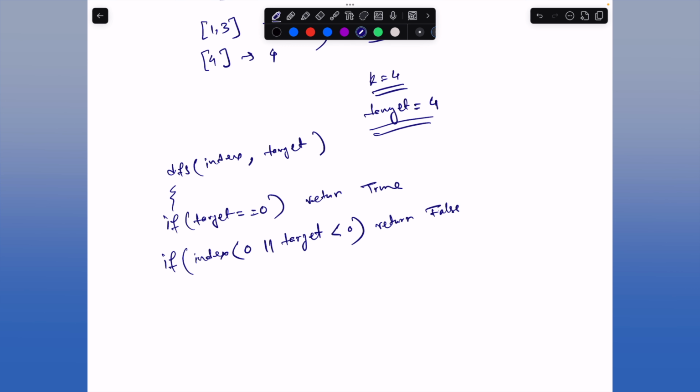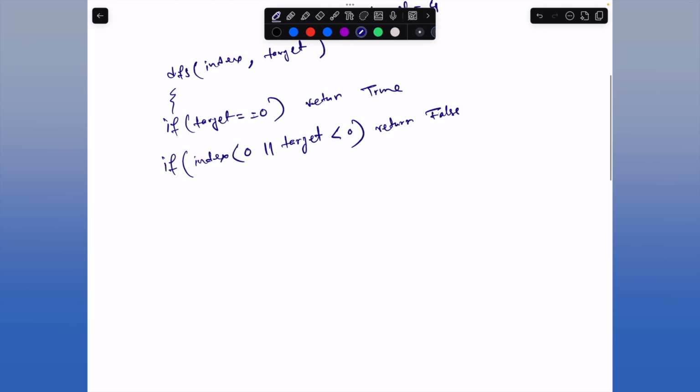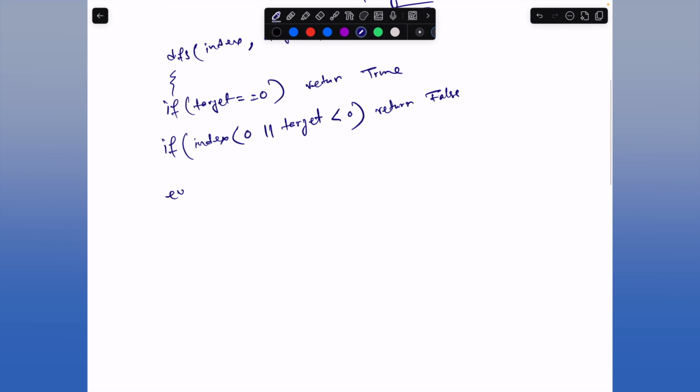Okay, next we'll have the same include exclude case. Exclude case means we will not be considering the current element, we will be moving forward. So in that case it will be DFS of index minus 1 and target will remain same. Include case will initialize with false.